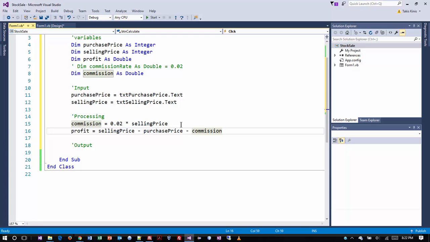Now, that's an equation that we already verified through our pseudocode. We did the math on it, and we figured it out, and we know it works. We proved it. And not only that, but we had numbers that we put in, and we know what the result should be. So when we first run the program, that's what we're going to do. We're going to put those numbers in, and we know that if we purchase for 90 and sell for 100, and the commission's 2%, our profit is $8. So we have numbers that we know work, and then we can test other ones. That's all of the processing.